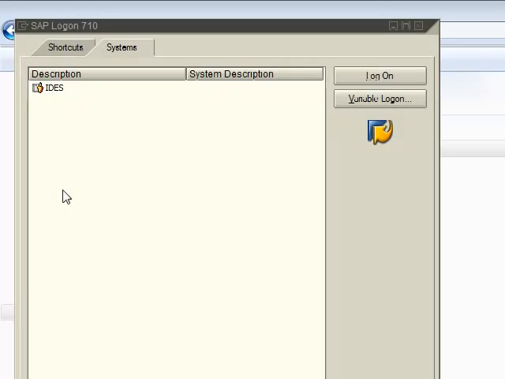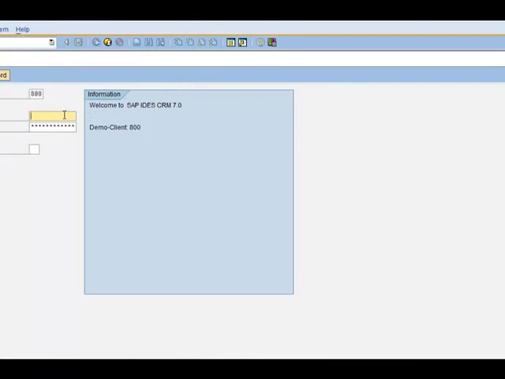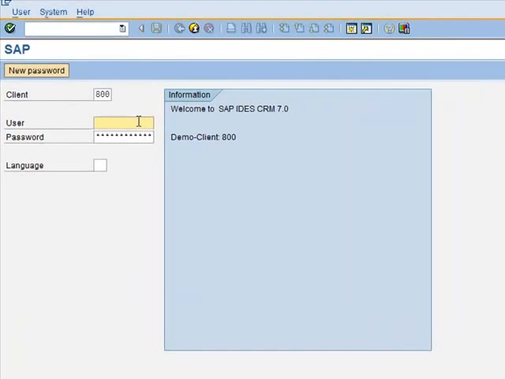So you might have other systems as well along with the IDIS system. We are going to be using the standard IDIS system for this training. So you highlight the system that you want to log in and press the login button. It takes you to a screen wherein you need to enter your predefined user ID and password.